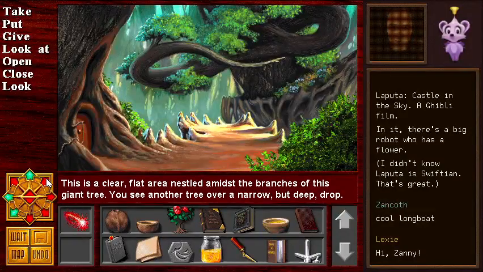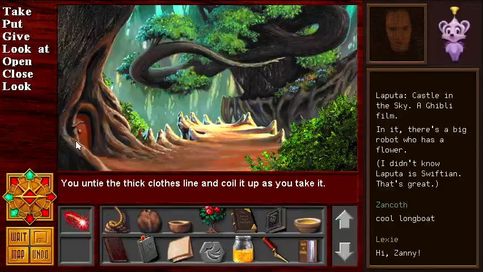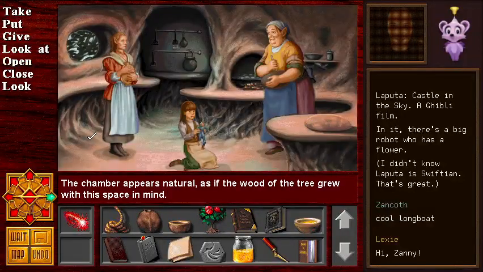This is a clear, flat area nestled amidst the branches of this giant tree. You see another tree over a narrow but deep drop. Okay. And this looks like a domicile. This clothesline here. Yoink. You untie the thick clothesline and coil it up as you take it. Okay. Anybody home? Hi. Civilization exists on Brian.